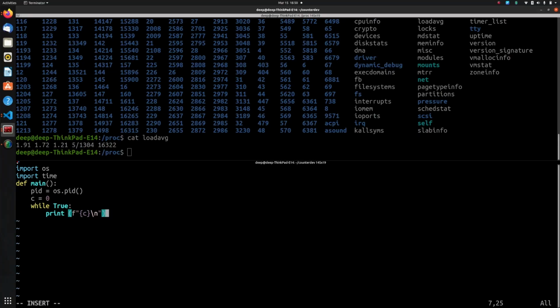I'll simply print the counter, which is c, and then I'll do c plus equal to 1, and I'll sleep for something around 2 seconds, let's say, right? And that's pretty much it. I just want a long running process. I could have simply done sleep thousands or something. It's just that I wanted to see that the program is running fine, so I'm just printing out something.